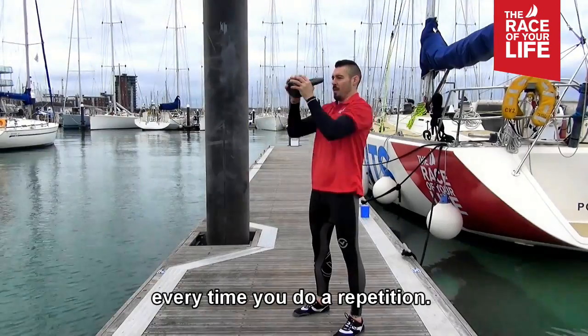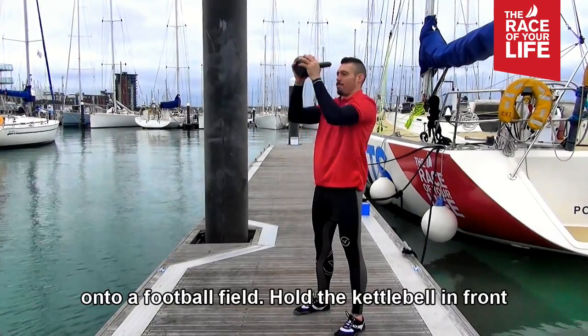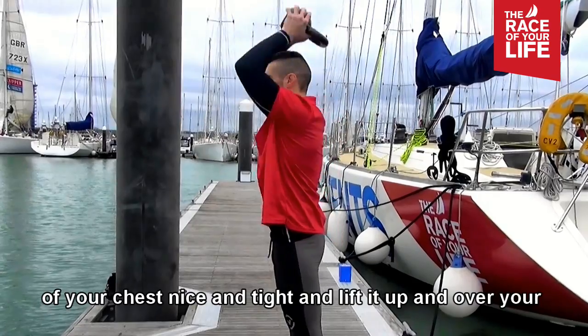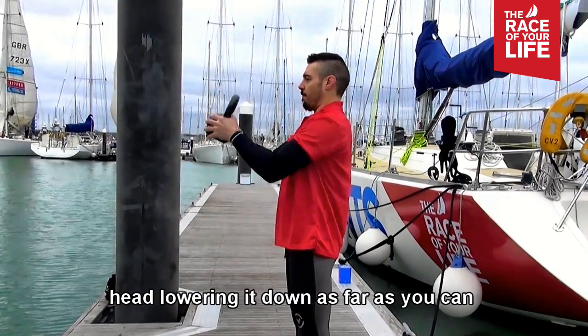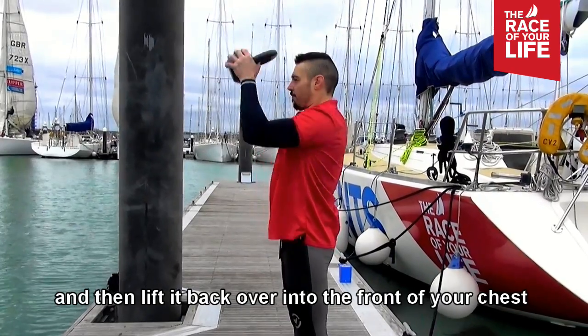Throws are very simple. It's much like throwing a football onto a football field. Hold the kettlebell in front of your chest nice and tight and lift it up and over your head, lowering it down as far as you can, as far as your shoulder flexibility will allow, and then lift it back over into the front of your chest, just like throwing a football over your head.